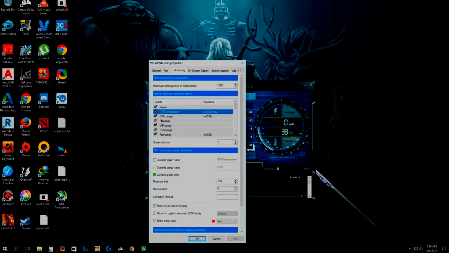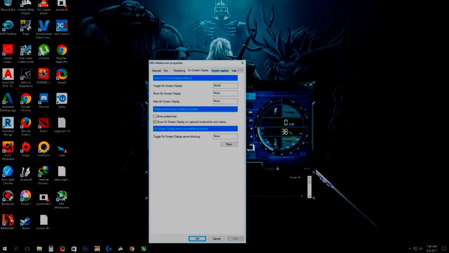So thus you can add any feature on the system tray or while you are playing a game. For the tutorial, I am gonna monitor GPU temperature, GPU usage, fan speed, memory clock, memory usage, frame rate, that means FPS, CPU temperature, average CPU temperature, CPU usage, that means average CPU usage, and RAM usage.